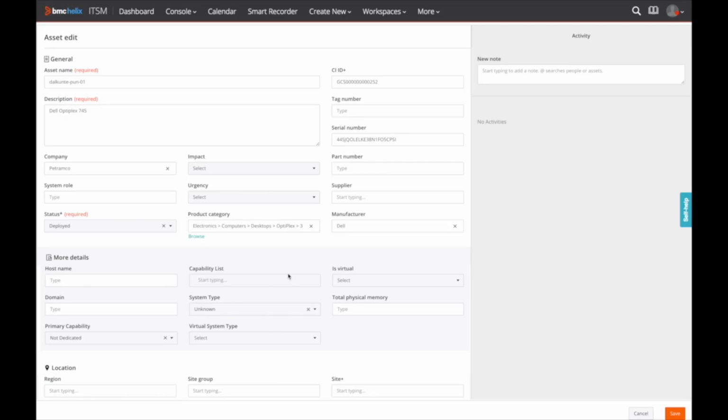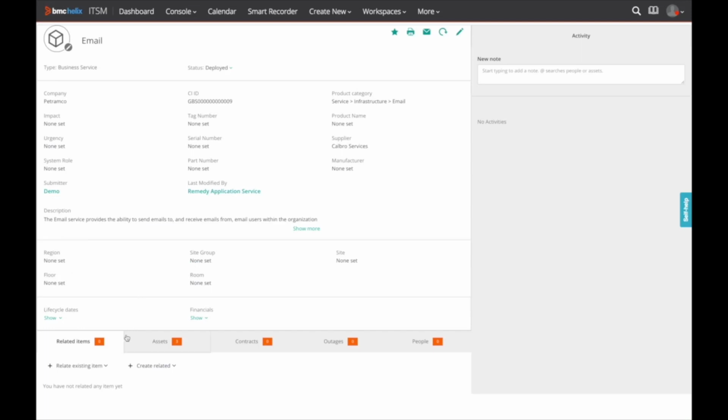So that frame is actually a separate child form with the specific attributes for the computer system class, and we can create those forms and populate them with fields from any asset class. So out of the box, there's just a handful of them with additional fields, and that's in parallel with Smart IT. But if you need to add additional custom attributes from a specific class, you can do that by populating one of those frames in Dev Studio.